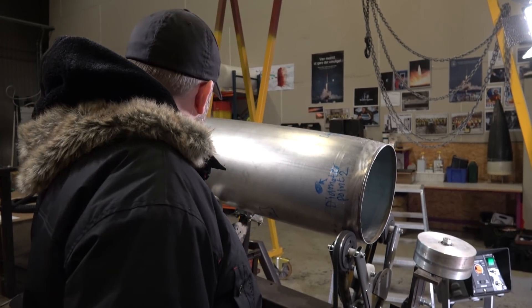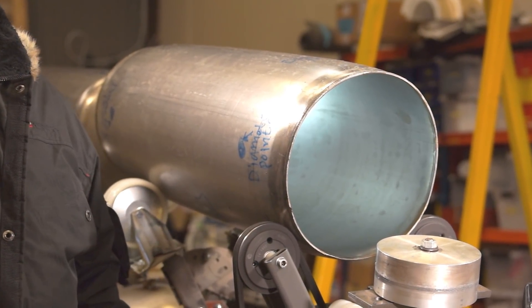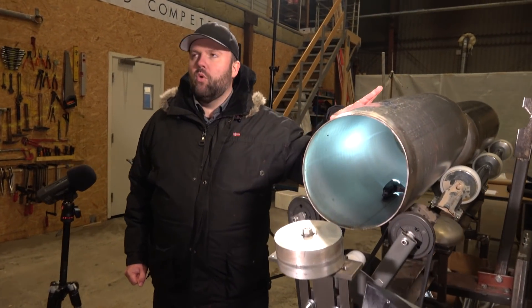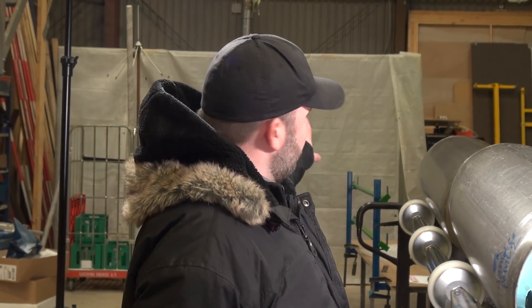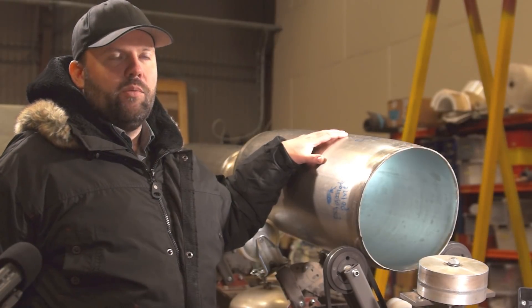It's a modular system — I'm standing right next to it — and it's made out of three segments of two meters that can be put one after the other. Martin did a wonderful puzzle here so that the system can handle pipes up to one meter in diameter and six meters in length. This machine can basically rotate a pipe anywhere from 20 centimeters up to a meter in diameter, and simply roll it slowly like a barbecue chicken.